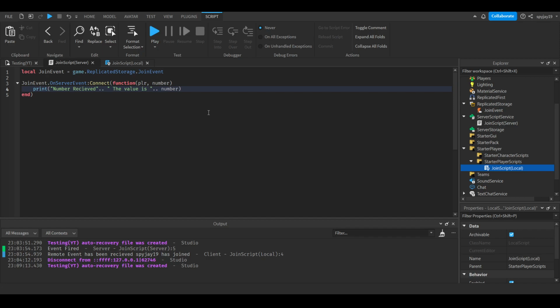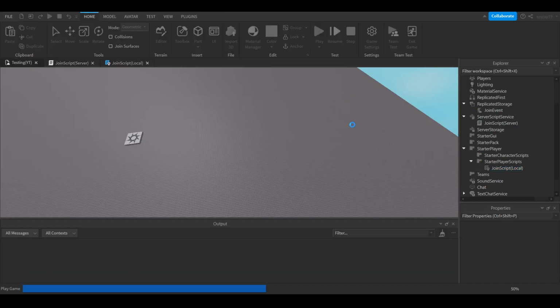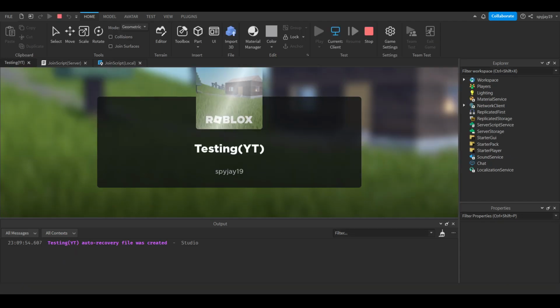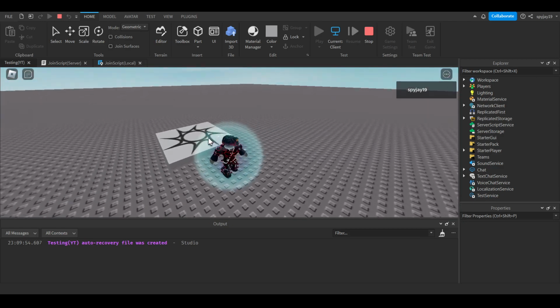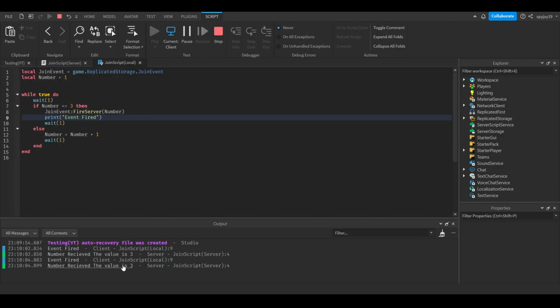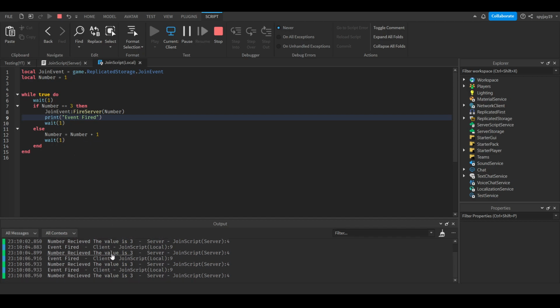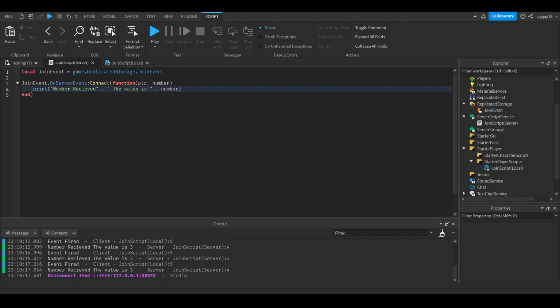Let's space it out, right? So we can go ahead and test this. Let's go ahead and click play. Wait for it, and there we go. Event fired. As you guys can see, obviously it'll keep running over and over again since the number is equal to 3. But anyway, the value is equal to 3. It says event fired, then it says number received, the value is number. So yeah, that's how you communicate between server and local scripts.